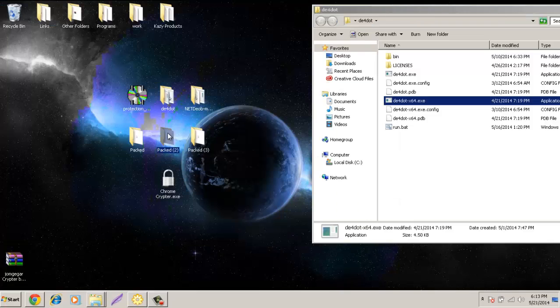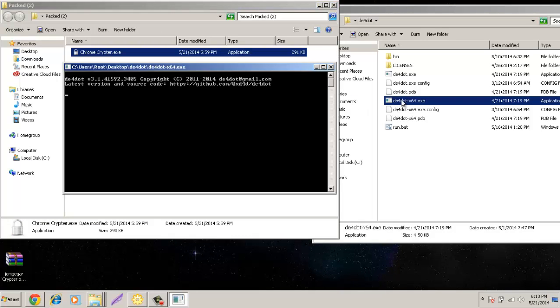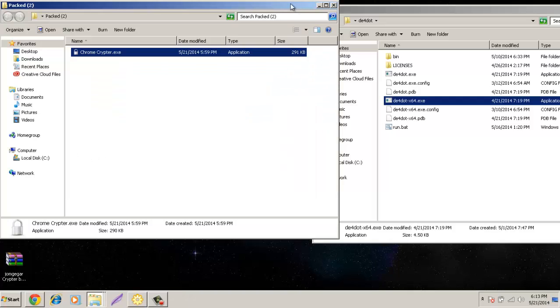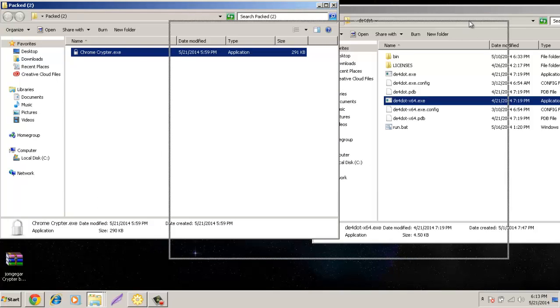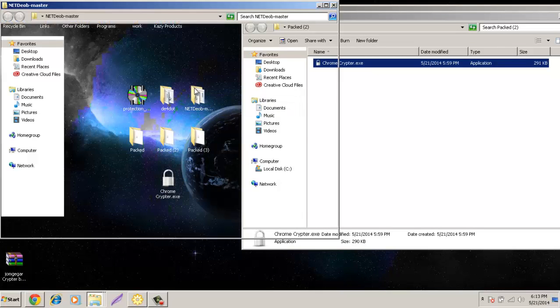Now I'm also going to do this with this file. As you can see, it's an unknown obfuscator, so that's not going to work with us. So here's what we need to do. We need to use a different one. I'm going to be using a .NET deob master.